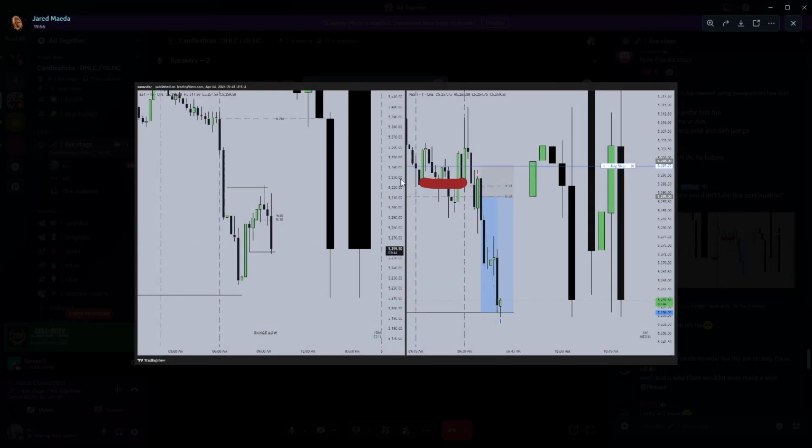Continuation? This continuation is just on the lower time frame. I can't trust this high as the high of this high time frame candle. This is not even the high time frame. This is the intermediate time frame. The high time frame here is H1 or H4. I can't trust this high with H4 logic. That's why I didn't take it.